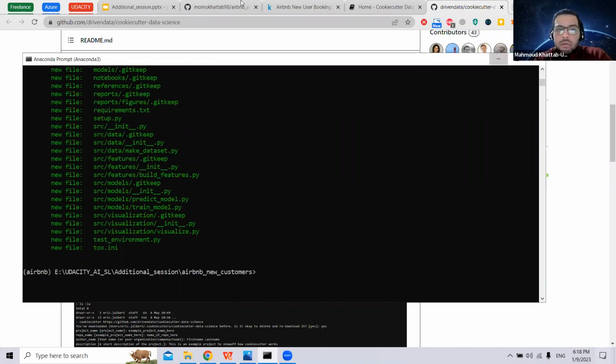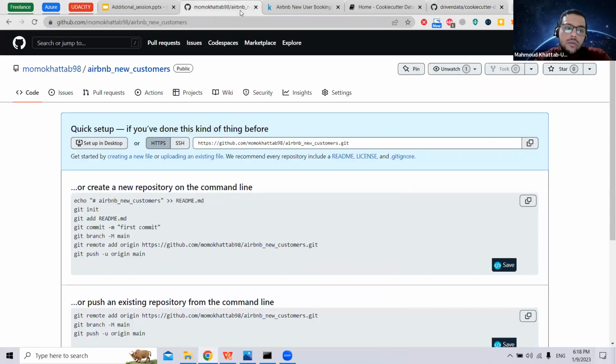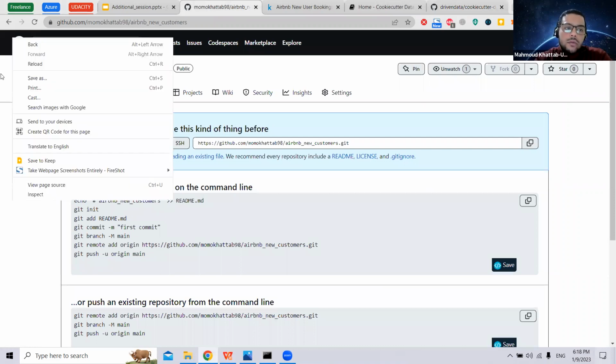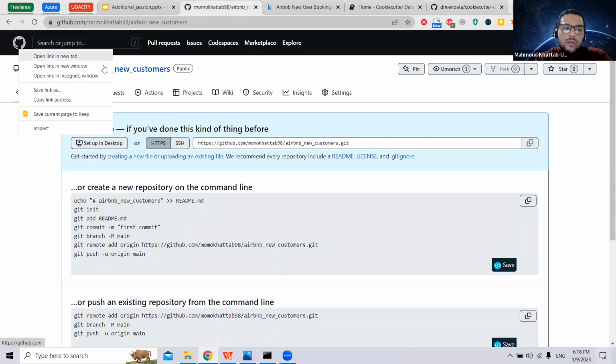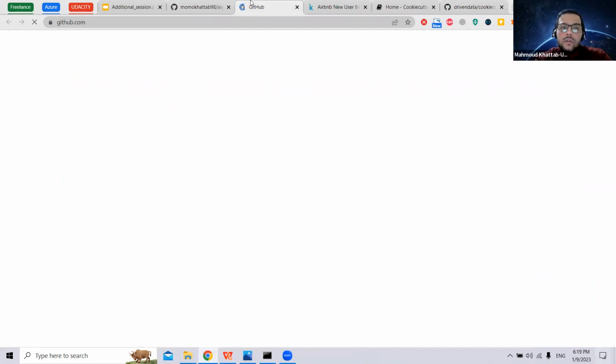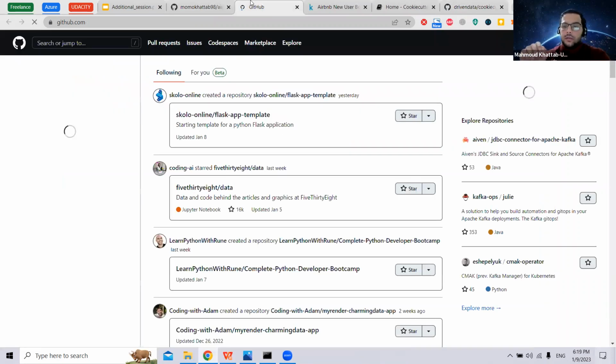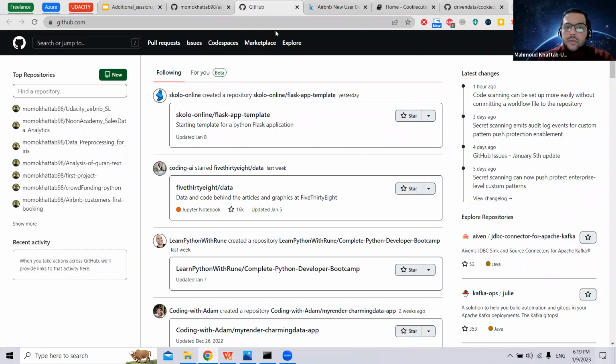Just when you get here, I'm going to open a new tab from GitHub. Here I am inside my account, and here you can create a new repo.